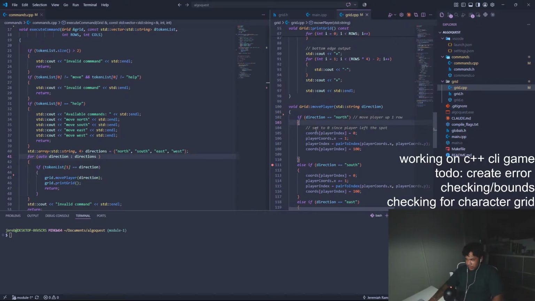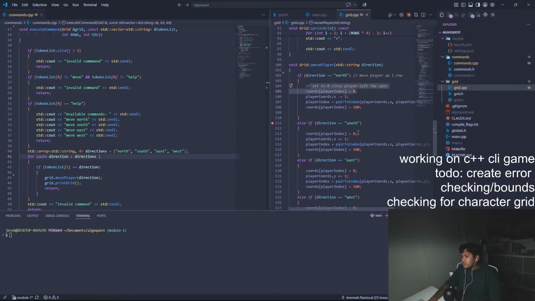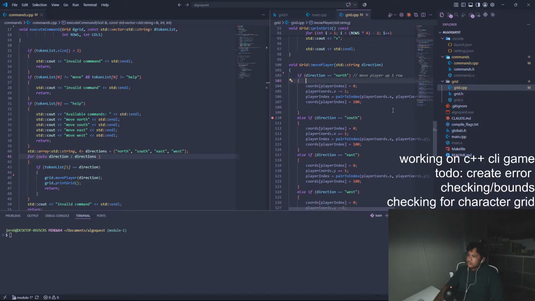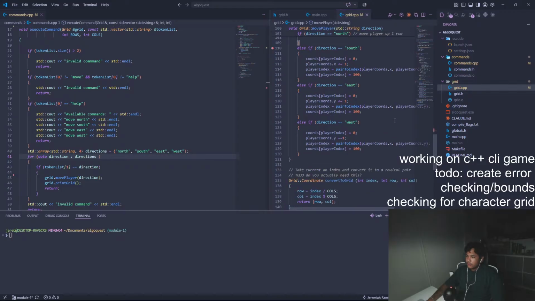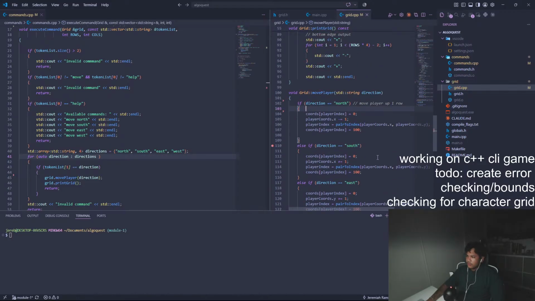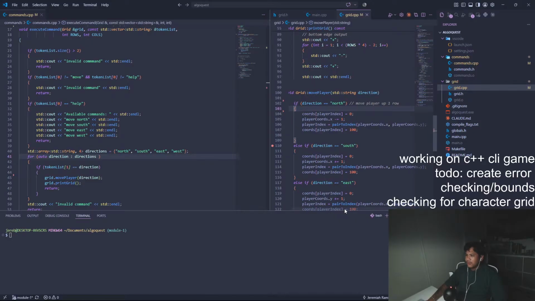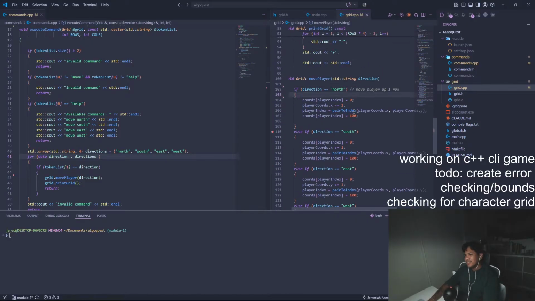Set to 0 since player left the spot. Well, this is gonna become very spaghetti code, but I guess.